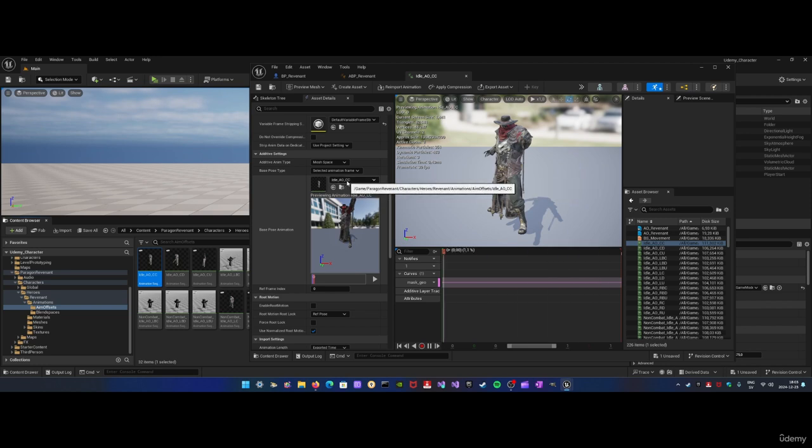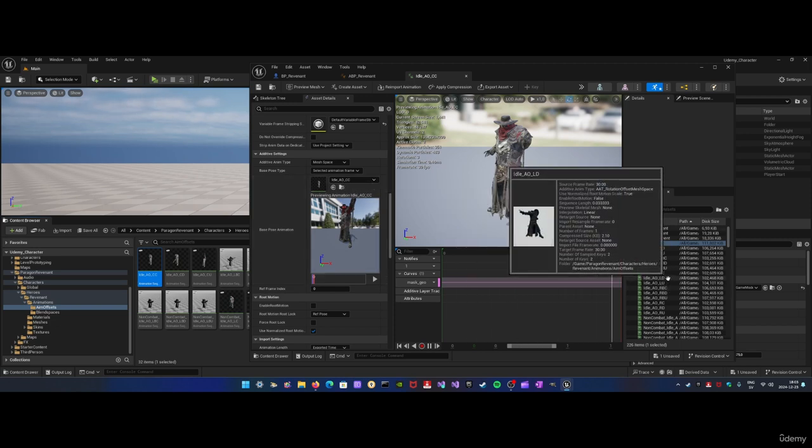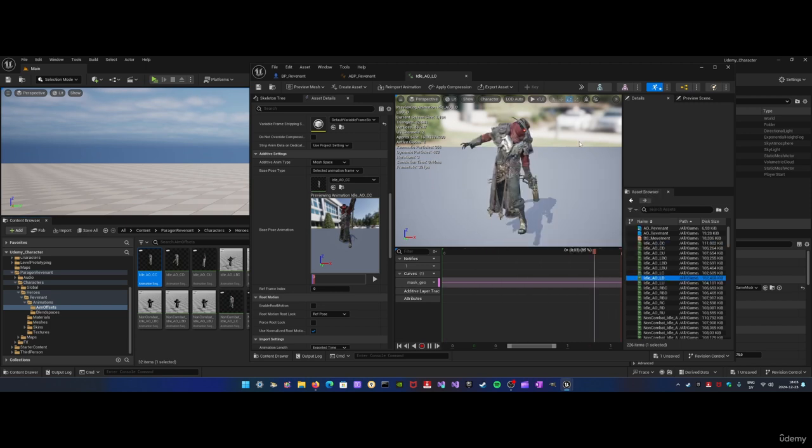So we are using this animation as a base pose type as well, which is the base for all of our additive animations. So these additive animations, you can see all of them really, idle AU, left down, and so on. They are using the same base. I'm going to open another one here. Let's take this one, which is left down. And you can see that it's still using the same base frame animation.